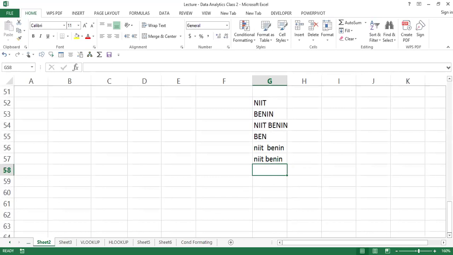In the same vein, we can convert to uppercase. Let's convert this one to uppercase. Equals UPPER. Upper means capital letters, of this.